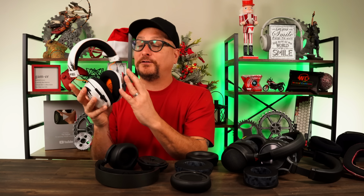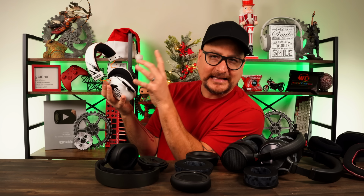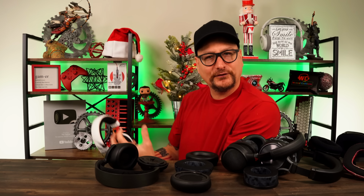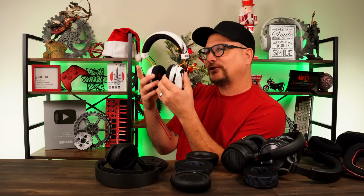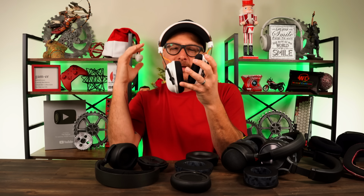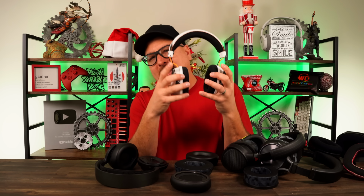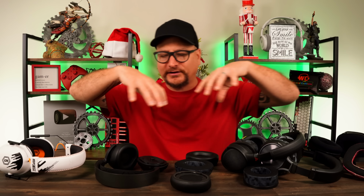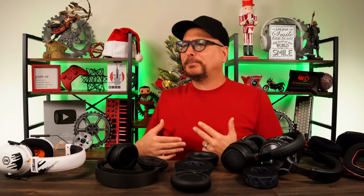Why I think this would be fun is because this headset has a lot of body to it. And I think if we get something to lock in that sound a little bit more, it'll pull it out to a whole other experience, right? They're kind of giving you a different sound, which I think will be really fun. But again, at the core, this is something I'd like to see where you got not much ear pad, minimal clamping force, and then if you change it to a different type of pad, how much will it change it? Hopefully you're catching my drift through a couple different examples here. You can go the same route with headphones, and I think headphones might be a little different.